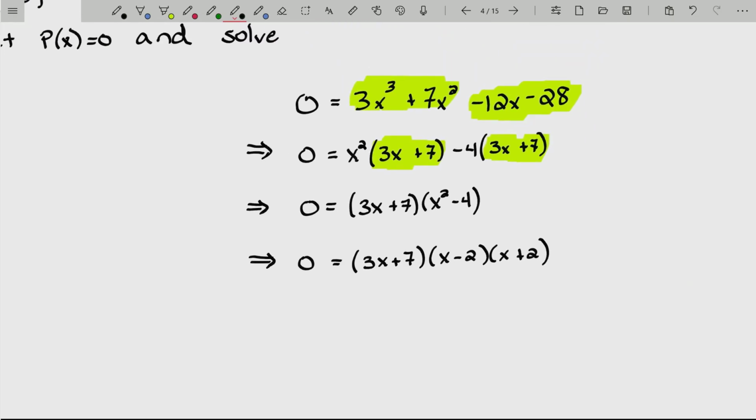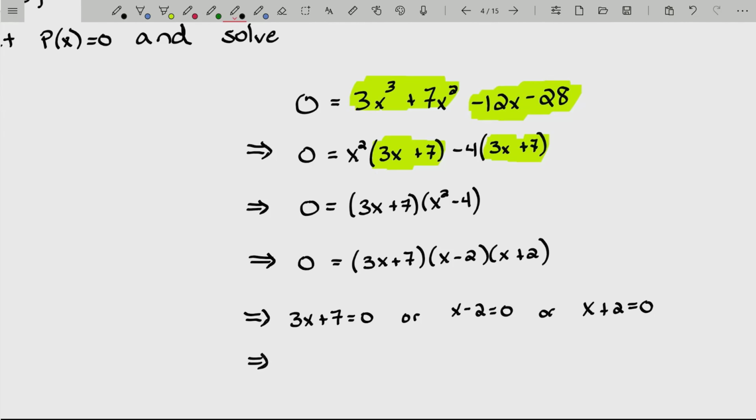And now we can use what's called the zero factor property, which just tells us if you have the product of objects, I'm saying objects, it's really expressions, but if you have the product of objects and it becomes 0, then one of those things had to have been 0. So if you take 3 things and multiply it and it becomes 0, one of those 3 things at least had to be 0. So I'm going to say this implies either 3x plus 7 is 0, or could have been the x minus 2, or it could have been the x plus 2.